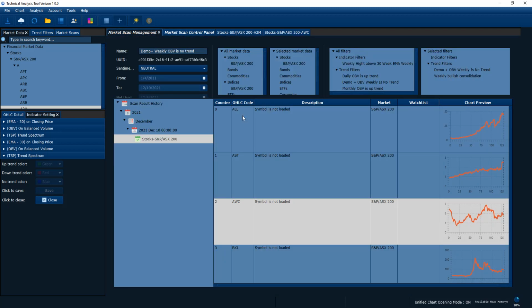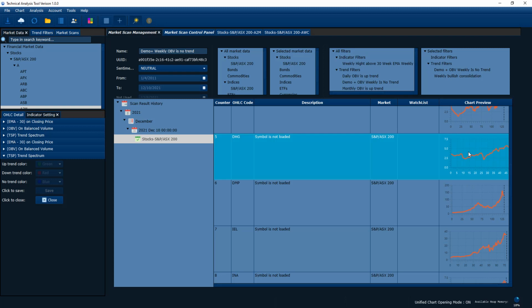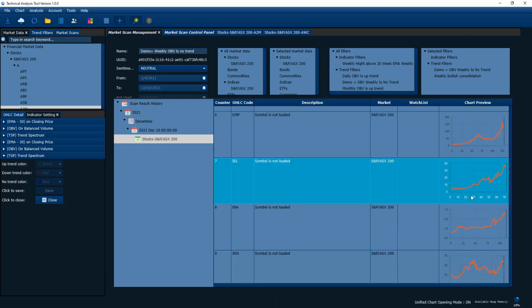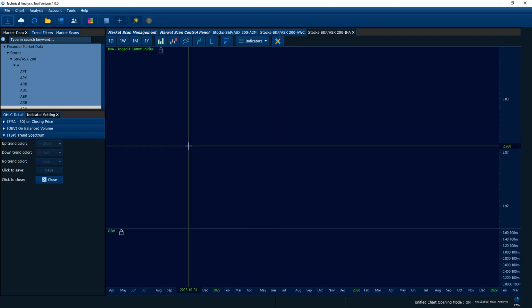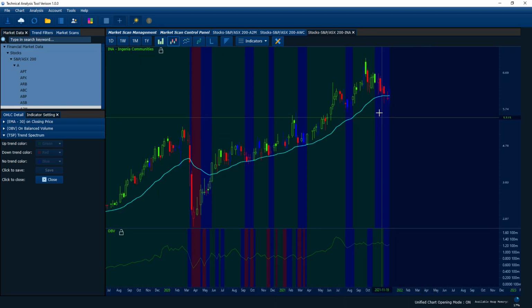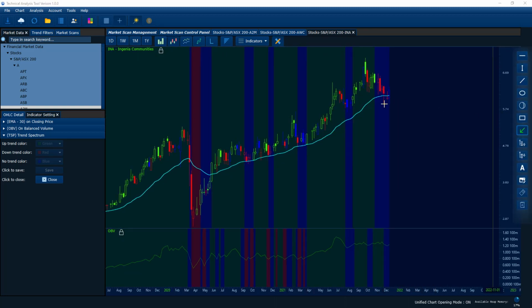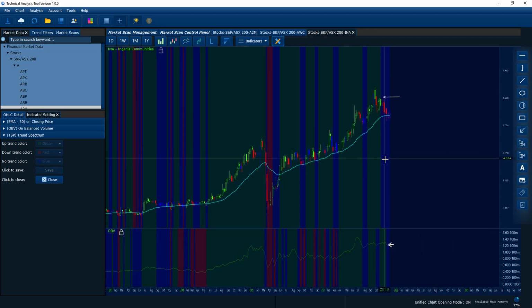But if you take a look, the first one, the second one, AST, and you can see some of them here and here, these are standard uptrends. Let's take a look at INA. So uptrend consolidation, because the uptrend right now is in sideways moves in the blue color, and also our OBV is in the blue color. So do you think it is a good time to buy it? You need to do more analysis.